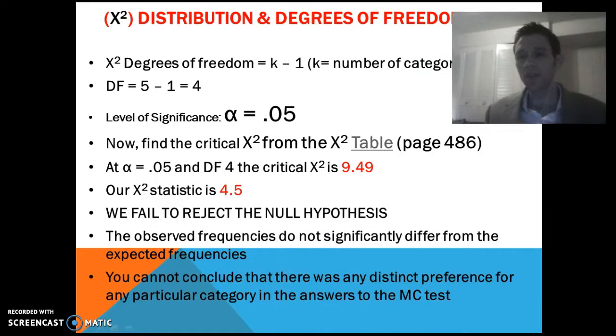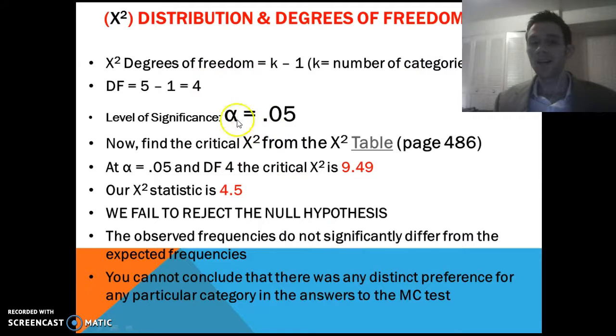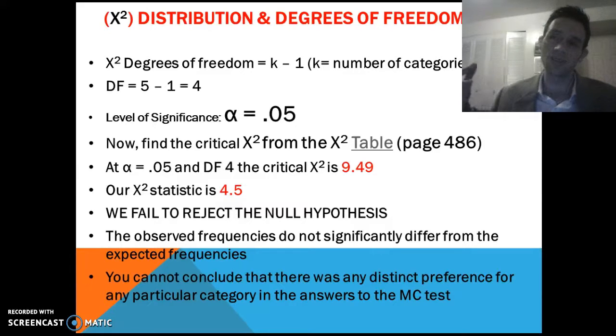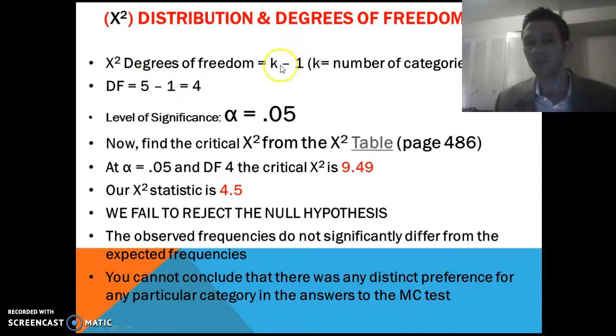So to think about this in terms of a hypothesis test, we're doing kind of the same thing that we've been doing all along, except that we have to make sure we use the degrees of freedom when we look up our critical chi-square. That's because for a z-score, we assume a normal distribution, so we're working in that distribution. But chi-square is a family of distributions, and the shape of that distribution depends on the number of degrees of freedom. So 4 will be different than 3 and 2 and 1 and so on. So that's why the degrees of freedom matter.